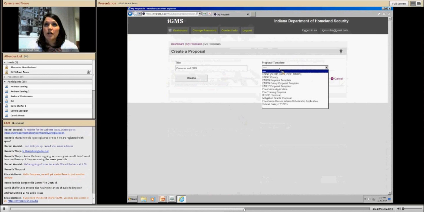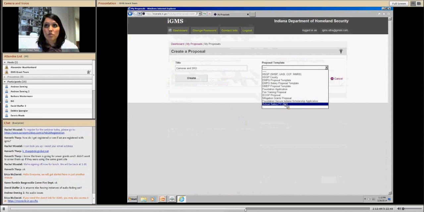And so it's critically important that you choose the right proposal so that we get the right information from your submissions. So if you're submitting for the Secured School Safety Grant, it's important that you choose the School Safety FY 2015 proposal template. Otherwise, you may not fill out the right information for the submission. So if you would choose the foundation application, scholarship application, you're not going to answer all the questions that the Secured School Safety Board needs you to answer. You're probably not going to score as well, and it's entirely possible that your proposal would not get funded. So it's important that you choose the right proposal template.